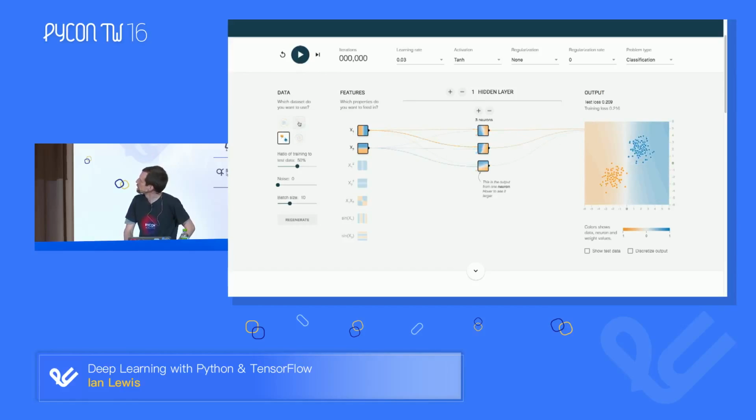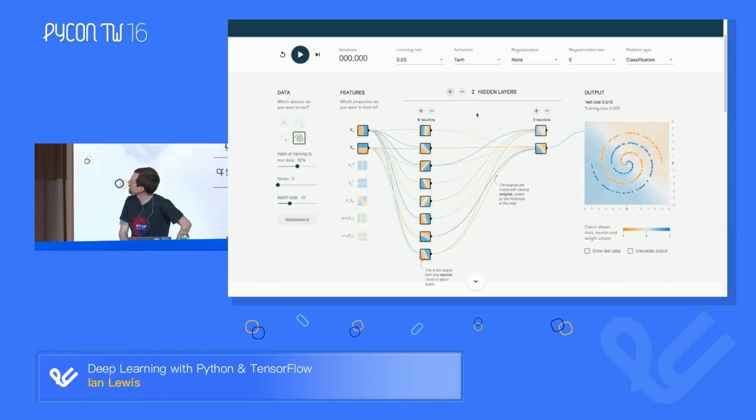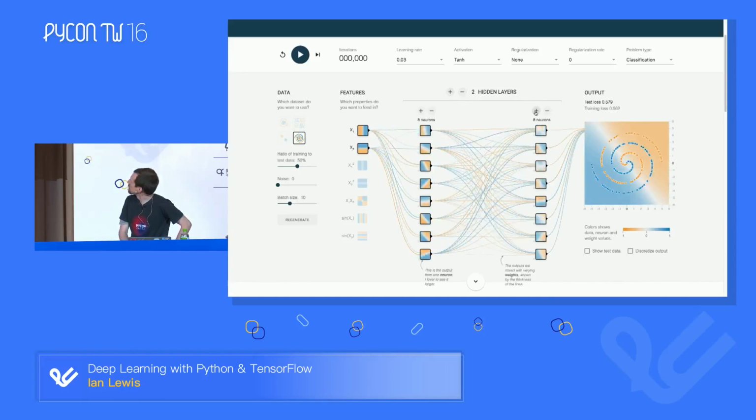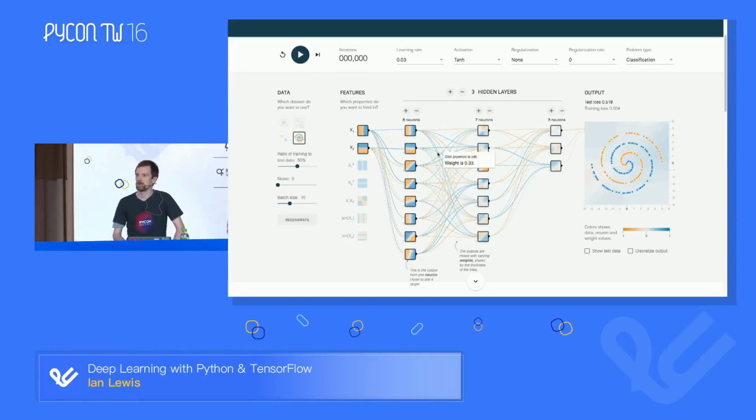But most really useful problems are much more complicated. Something like this would require a more complicated neural network, say something that's a little bit deeper. In this case, we're adding a couple more hidden layers and a bunch more neurons. By adding these new layers, you can classify a lot more complicated problems, because the outputs of the neurons in one layer can go to another layer and then create more complicated patterns. You can see that these are much more complicated patterns that you can then combine into a final output.